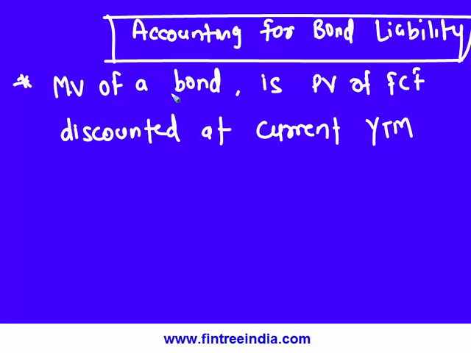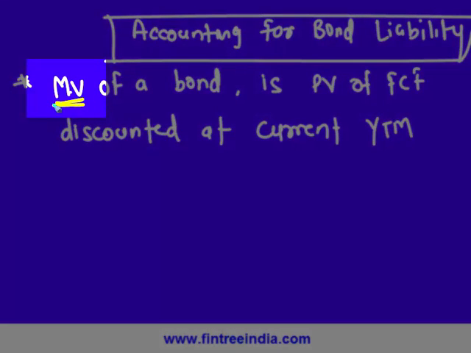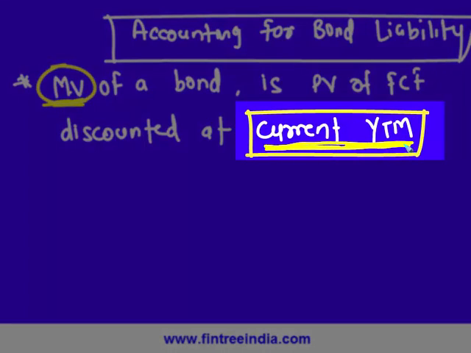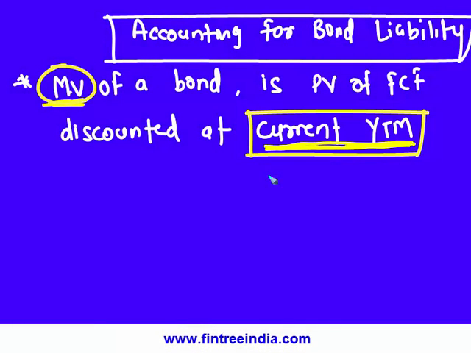So we have seen this sentence multiple times so far. There is some reference in corporate finance when we calculate YTM. And of course, we have to do this in fixed income again. In this sentence, you have to underline 2 words. The first one, market value. And second, current YTM. So when you want to calculate market value, you are going to use current YTM.